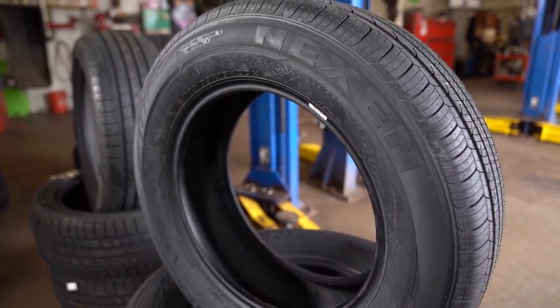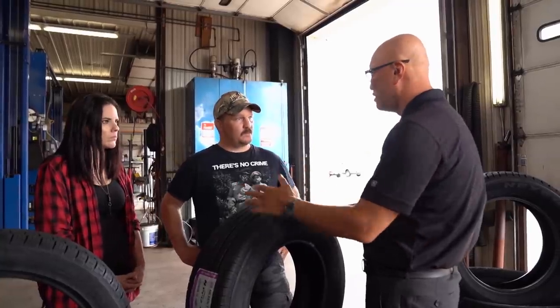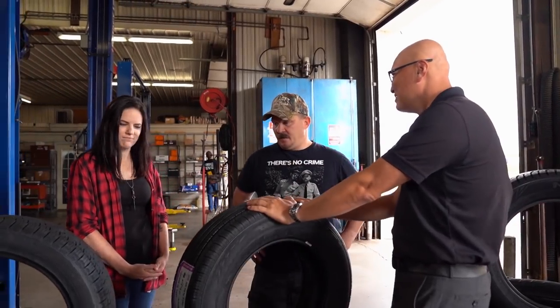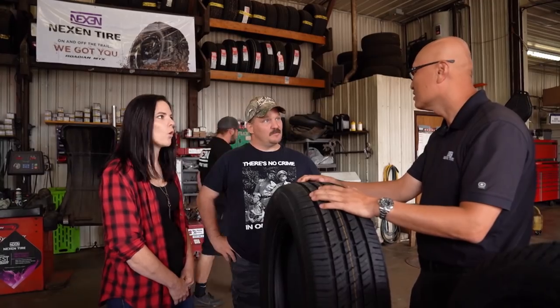Here's our H8. This one looks more like all-season, this one looks like a summer tire, but both of them are great summer tires. They're both great on wet conditions because you guys get occasional rain in the summertime too. You never know what the weather is going to be here. We're going to put some winter tires on Steve's truck and some summer tires on Terry's vehicle, because she still has a couple months of driving left to do and we don't want to wear them out too soon.